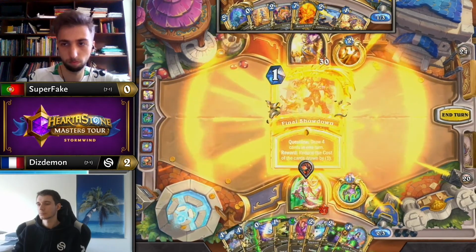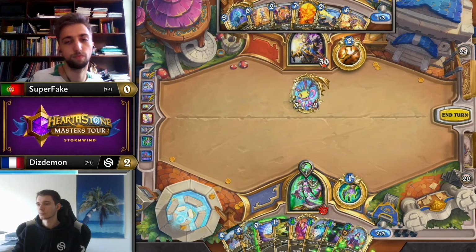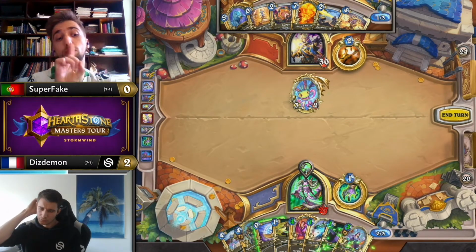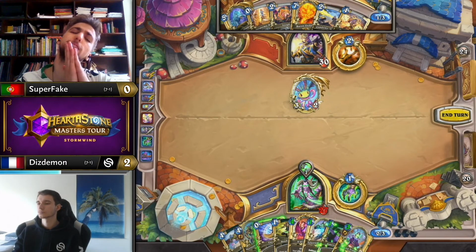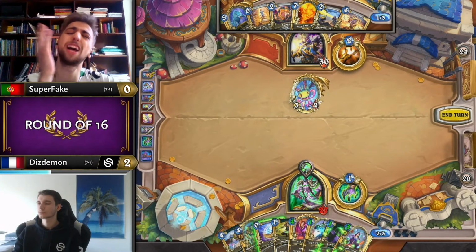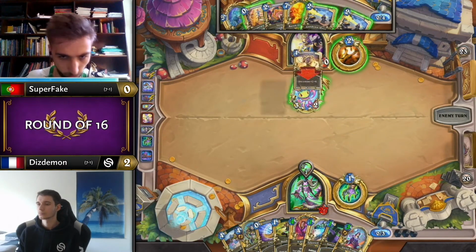You know, Dizdemon does have the luxury of pretty much being able to do what he wants. The benefit of these extra minions on board is SuperFake does run a ton of minion buffs because of the Moonfang, but those minion buffs don't have to go on Moonfang. Is he telling me I'm wrong, TJ? He's like, no. They have to go on Moonfang. They have to go on Moonfang. Raven, you're doing it wrong. Throw a Power Infusion on the Brightwing, get some removal out, then drop the Moonfang.